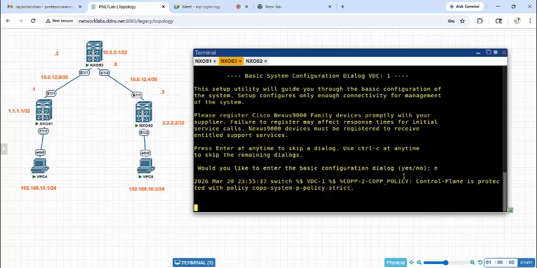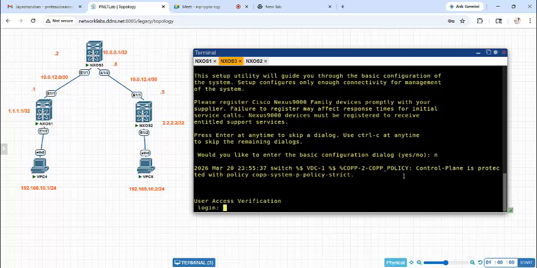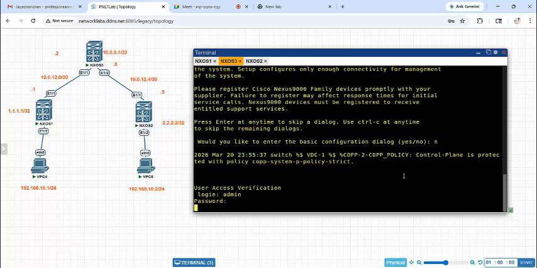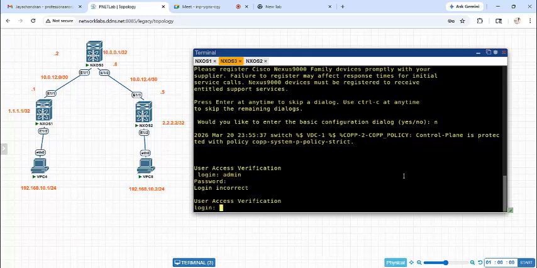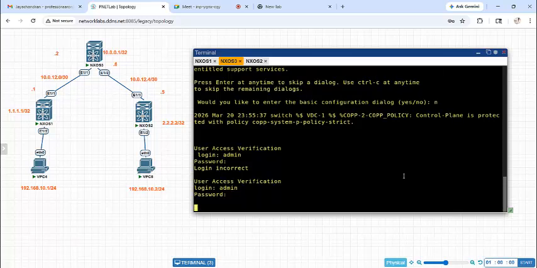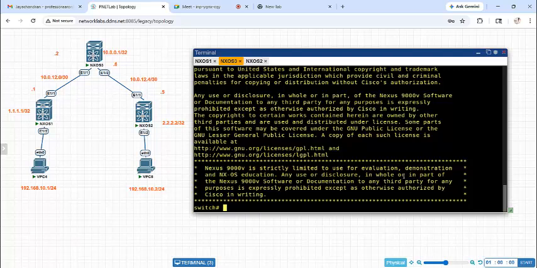So we got all the 3 consoles with us. You see, admin. So far what we have done is log in with admin and the password. So far we have just understood how to use this NXOS operating system in GNS3, nothing related to VXLAN.